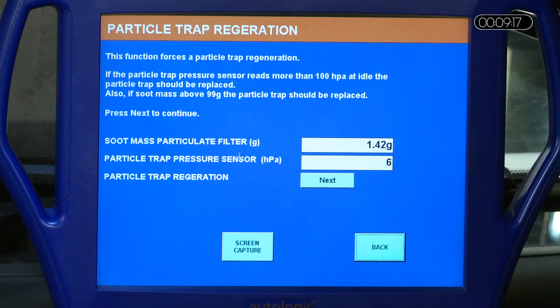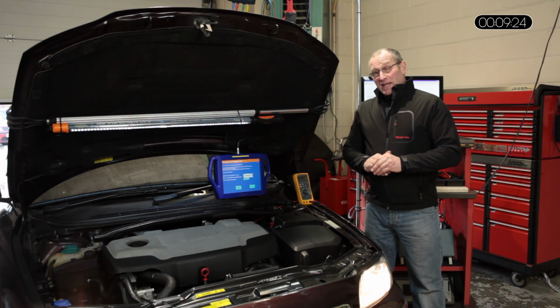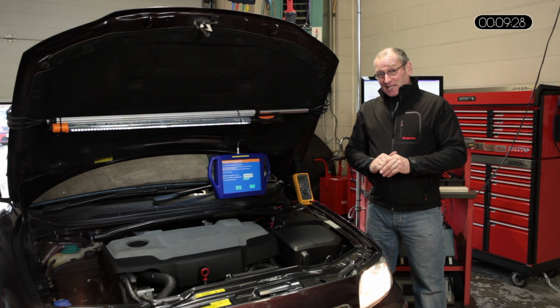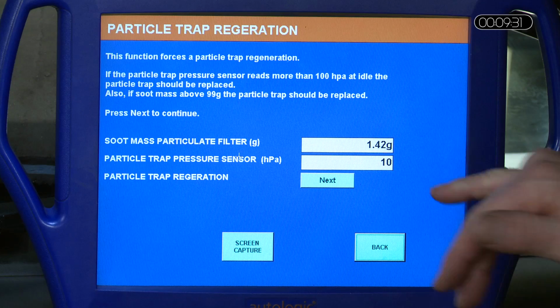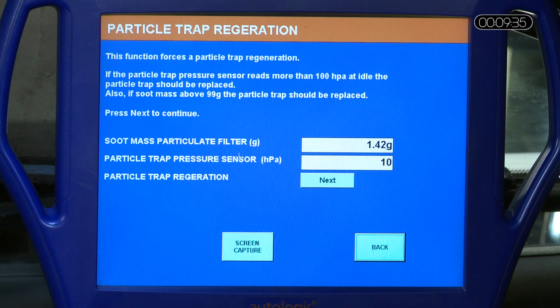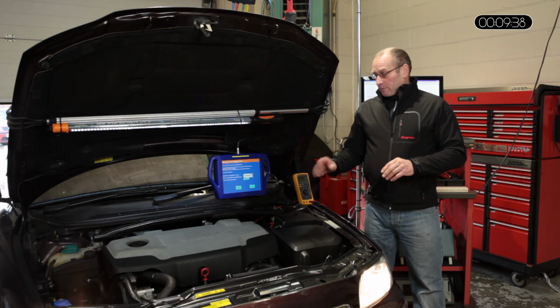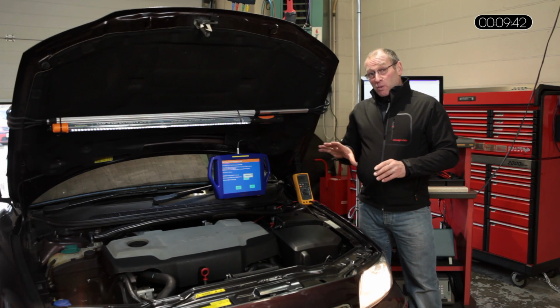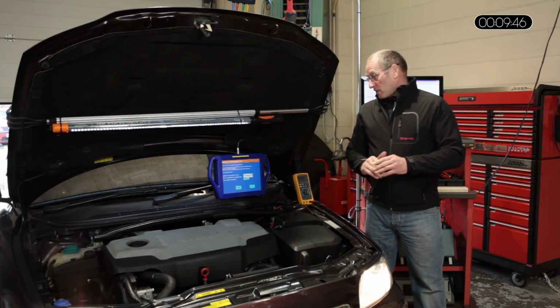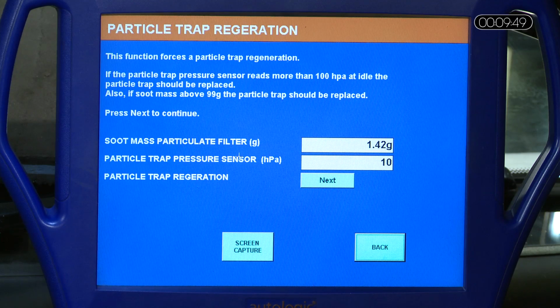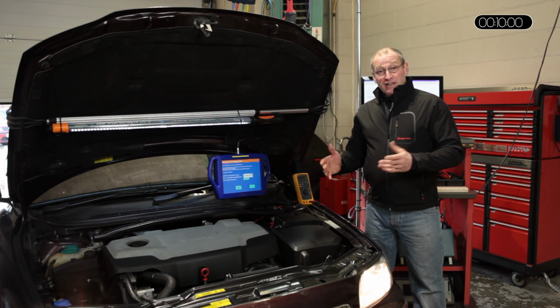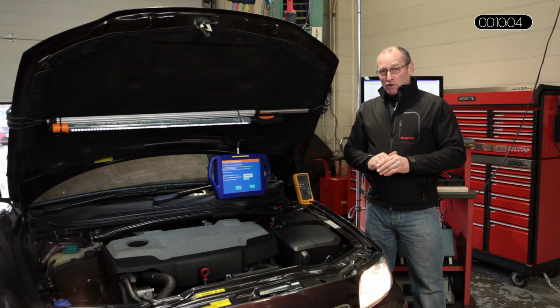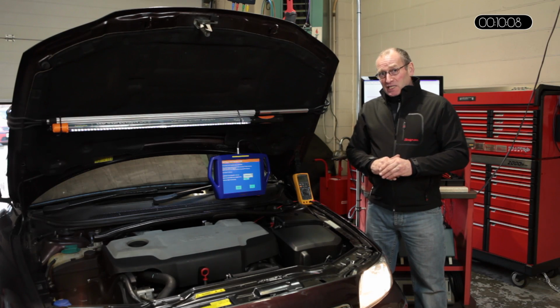The particulate trap sensor reading in hectopascals, now 1,000 hectopascals is 1 bar, we had around 300, 350 HPAs on the road on full load. That figure shouldn't be more than 100 at idle, statically in the workshop. As you can see now, with the problem resolved, that figure is now 10, an exceptionally good figure. So we're looking for a maximum of 100 HPAs at idle. And I would say from your observations and my observations that really you should be looking at an extremely low figure with a fully functioning and effective DPF system.